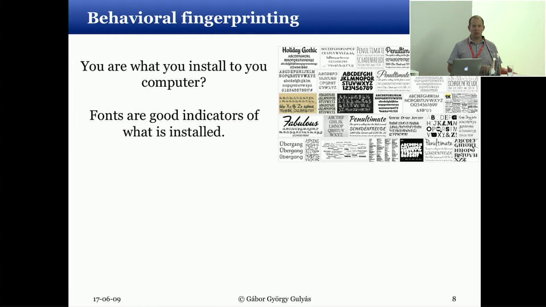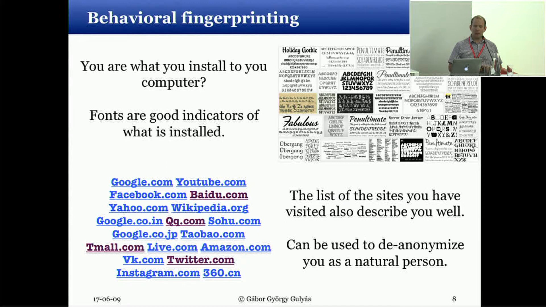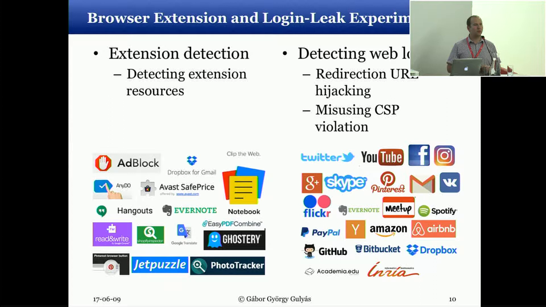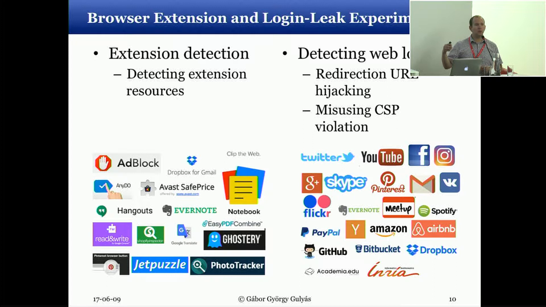Another study also showed that browsing history patterns are highly identifiable — it is possible to de-anonymize users, which shows there is another factor that can be used for behavioral tracking. This is where our research comes into the picture, as we are considering two behavioral vectors for measuring the extent of privacy loss. One is the extensions we install in browsers and how they contribute to lack of privacy, and the other is how web logins to other sites can be used to track us or leak information about us.